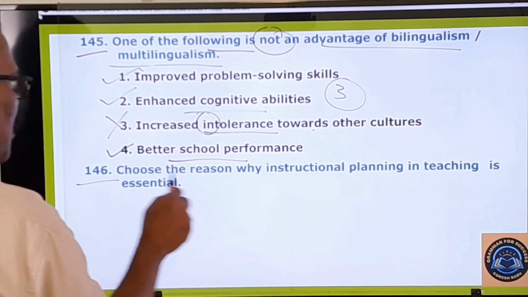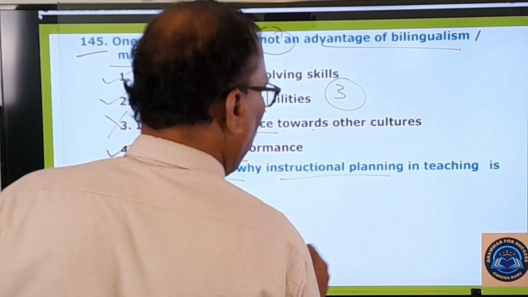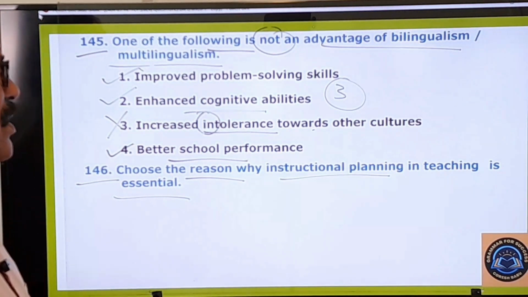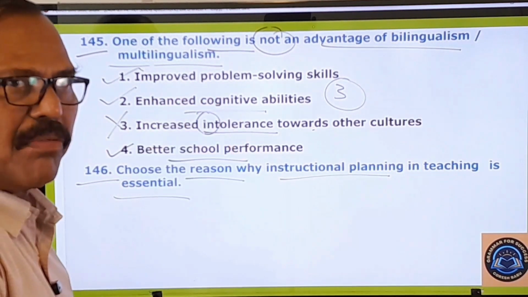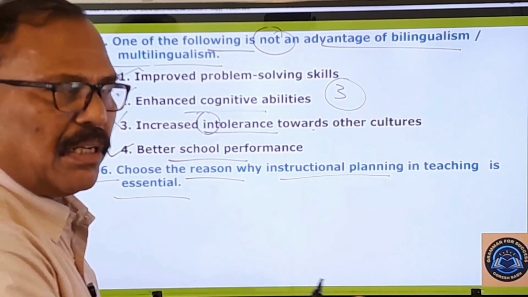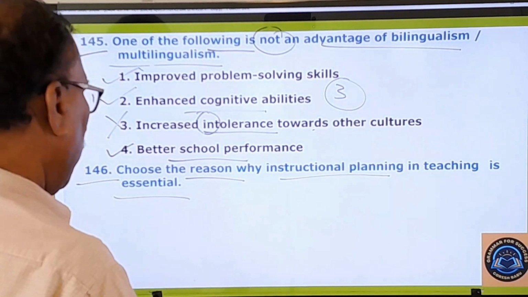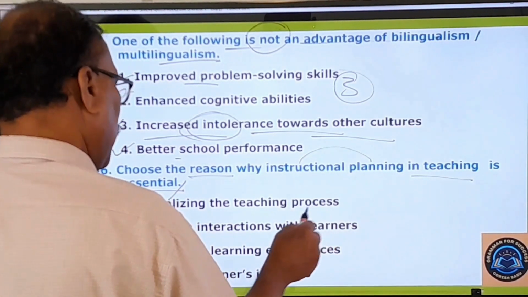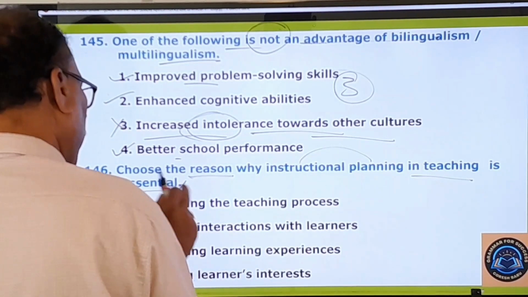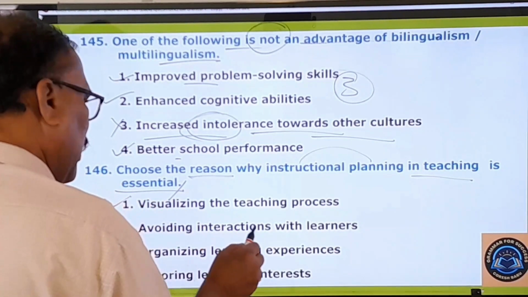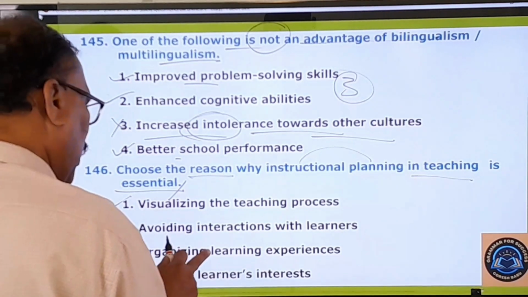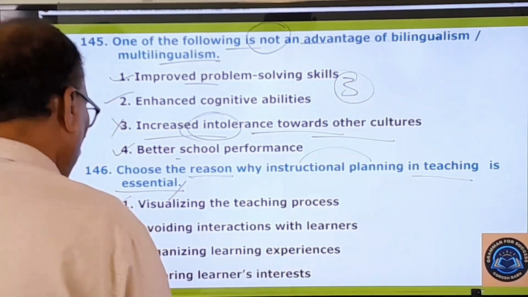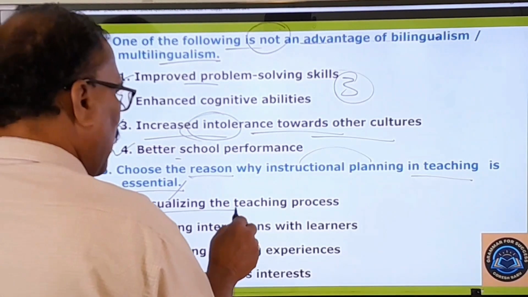Choose the reason why instructional planning in teaching is essential. Why instructional planning in teaching? Instructional planning means some plan you have to prepare for teaching various things in the class. Why is it essential? It means visualizing the teaching process. That is why. For this purpose only, the very first one is the right one. Avoiding interaction with the learners, no. Organizing learning experiences, no. Ignoring learners' interest, no.